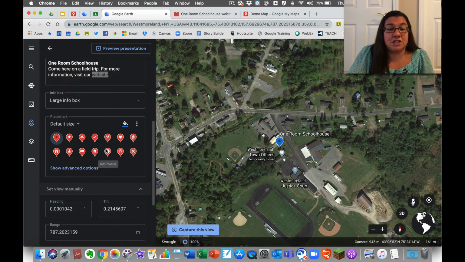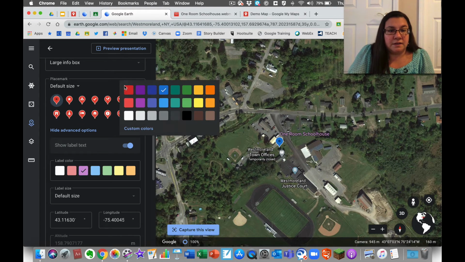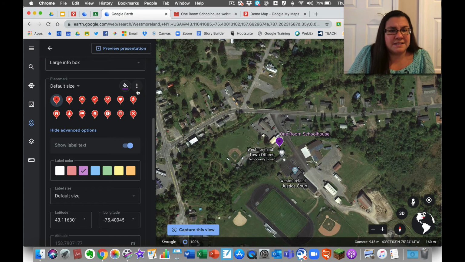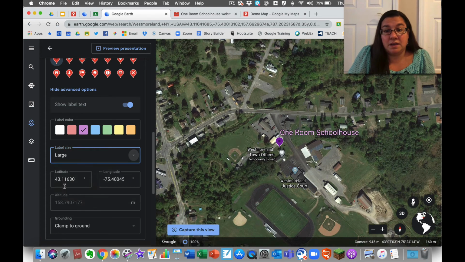You could also change your pin just like we did before. So you could click show advanced options. You've got the color of the label, which is the words. You can make that stand out. You have the color of the pin right here, so you can make that stand out. You can change the size of it. Maybe you want it really big.